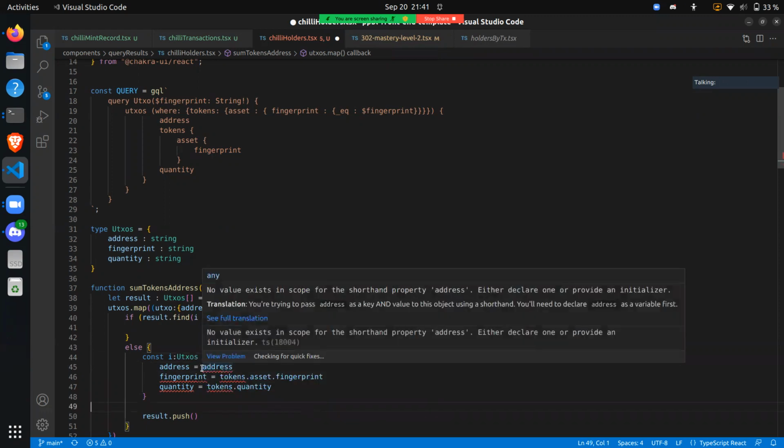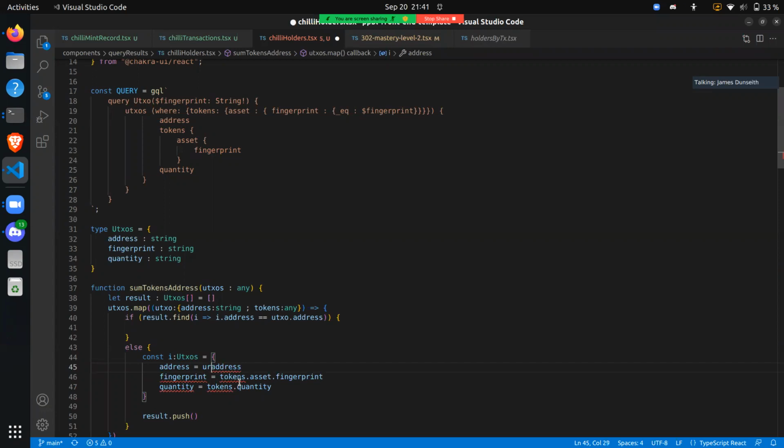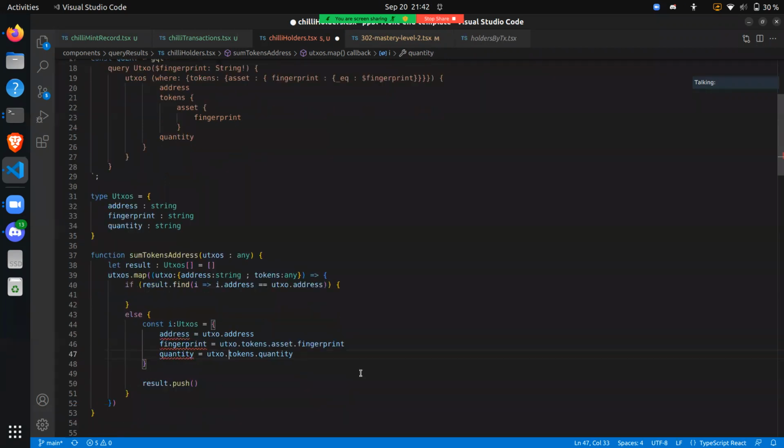Yeah. Now this is going to be UTXO.address, just like Roberto suggested. And commas. You need commas after, that's why. Good. Yeah, so the end of line 45 needs a comma. Okay.